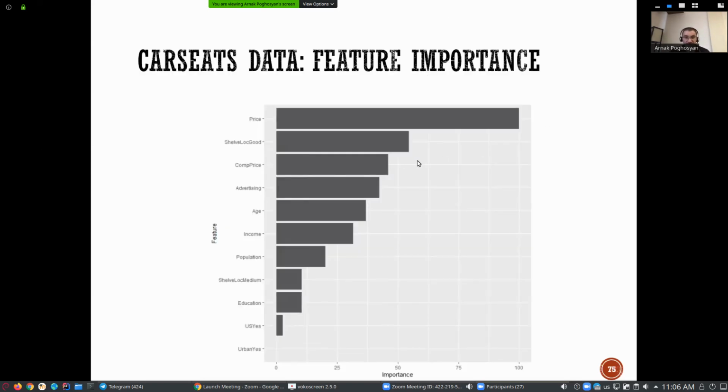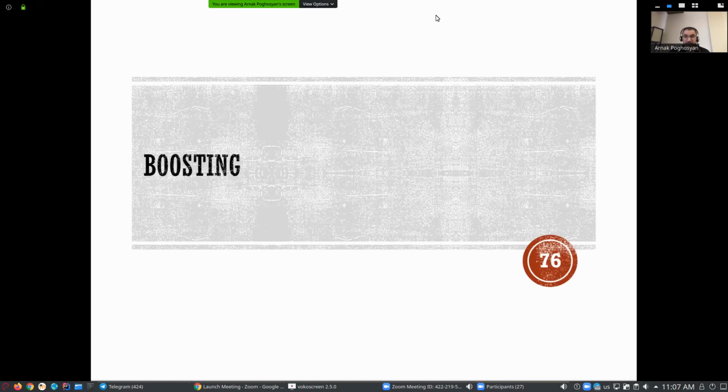Okay, and we have this relative importance. Then we have boosting. So even if we saw that USES is not important, there is a chance it would be picked or not be picked in the random m variables. The random m variables which we are picking are not connected with the importance. We are picking them randomly. Each time we are picking random m parameters, we don't know are they important or not important.